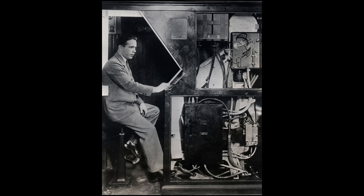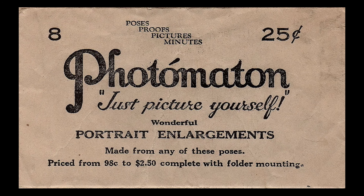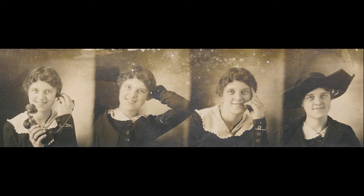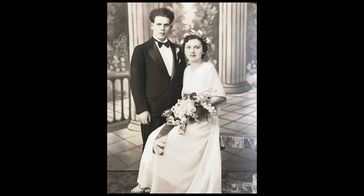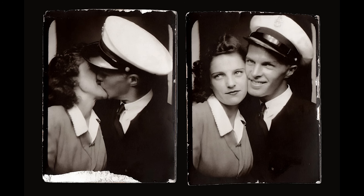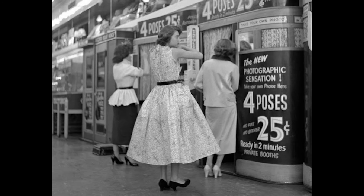In 1925, Anatole Josefo invented the first fully automated coin-operated photo booth, which he named the Photomaton. Stationed on Broadway near Times Square, the booth offered eight photos for just 25 cents, the entire process of developing and printing taking roughly 10 minutes. The photo booth was critical in popularizing portraiture for everyday people. At the time, taking a photograph usually required visiting a professional studio, which was a luxury not everyone could afford. It became a vital tool for personal portraiture, providing a safe private space for people to capture a moment with a loved one or alone without judgment and at a low cost.